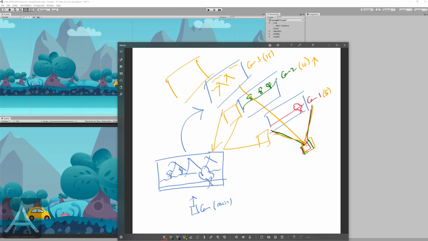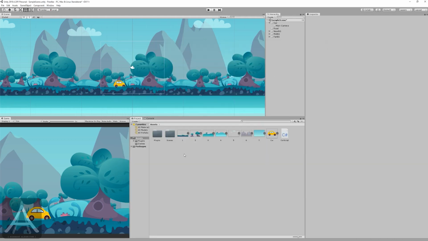So what happens is, since the camera is very big with the size of 15, this camera seldom moves, meaning it moves very slowly because it's already able to see the things because it's huge. And this camera is middle sized, it's medium sized, so it will move faster than this guy. Okay, and since this is the smallest camera, this will move according to the speed of the things that are moving. I mean, I'm going to just attach all these cameras to the moving object, which is our car. Okay, so hope this is kind of clear to you guys. If it is still confusing, don't worry about it. We're going to actually look at things in Unity now.